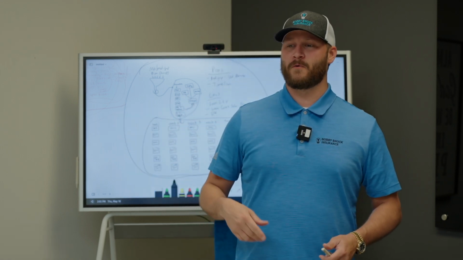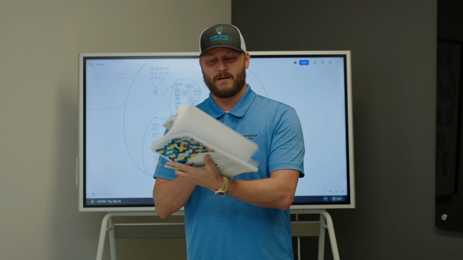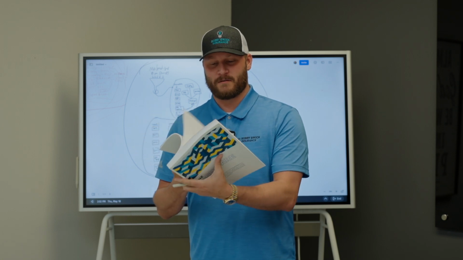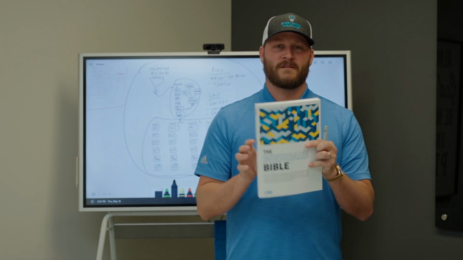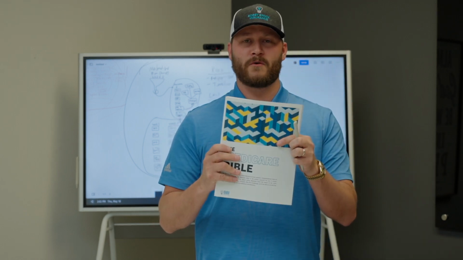Anybody that signs up with us can get the Medicare Bible. This is a humongous piece of information. The Medicare Bible, this is made for agents. Whether you're in our hierarchy or not, if you're a Go Guru Pro member, Go Guru University member, even if you're not part of that, you can go on Amazon, look up the Medicare Bible, get the Medicare Bible.